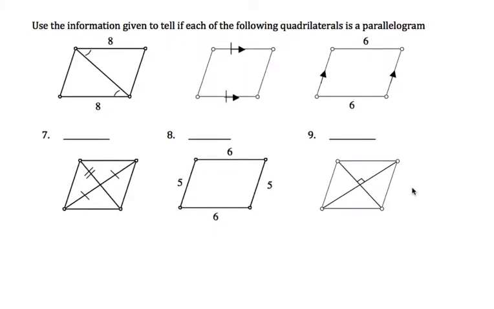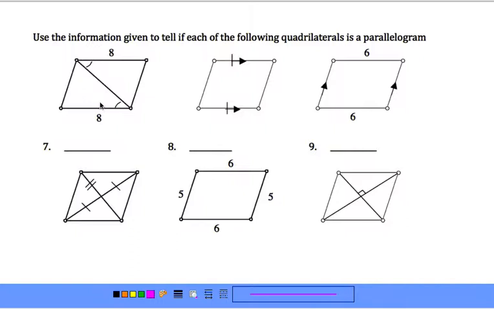The next section of your test will be all about, is this shape or is this shape not a parallelogram? So we're going to start with number 7. You're going to get some given information marked on there for you. I've given you a pair of alternate interior angles. We know that alternate interior angles means that opposite sides cut by that transversal will be parallel. And I'm going to stop right here and say, you know what? I have this side that is 8 and parallel to this side that is 8 and parallel. So I have one set of sides that is congruent and parallel at the same time. That's one of my reasons to say yes, this is a parallelogram.